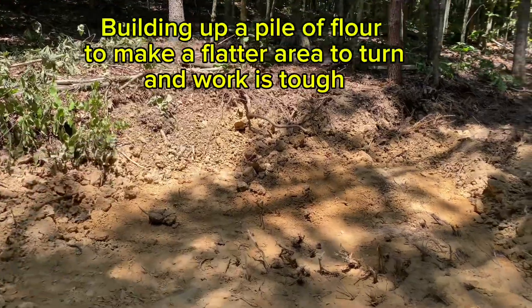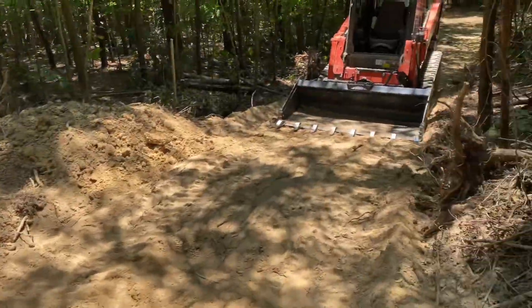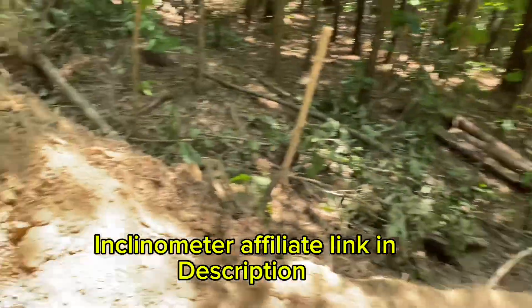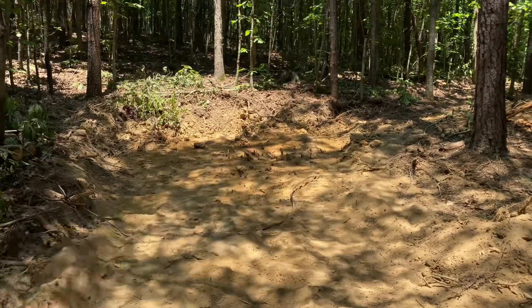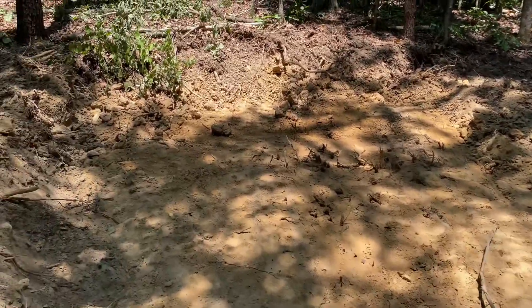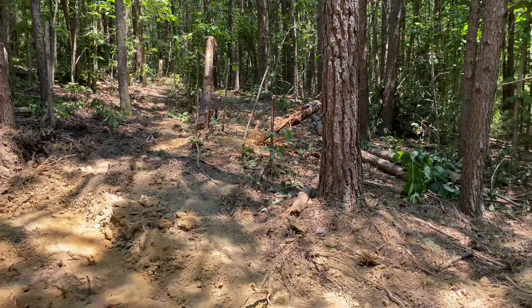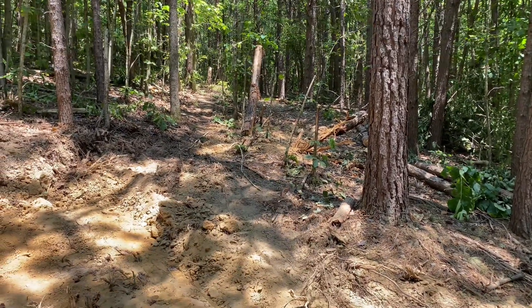So it's gonna be tough. I got to come up in here, turn, and start working this way. This angle here makes me a little uncomfortable — that's why it took so long, I had to haul up soil. I think I'm gonna have to do the same thing again, because as I stand down here at the bucket, this is fairly steep. I think that's a little too slanted to be working on. So I got to bring in some more soil to level this out so I can attack that tree stump right there and get going. We got 138 feet to go today.